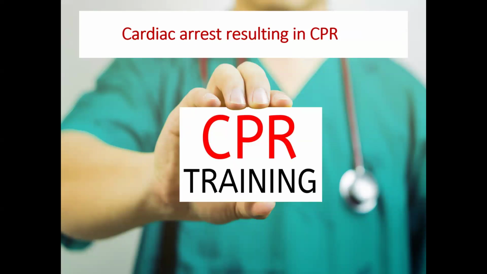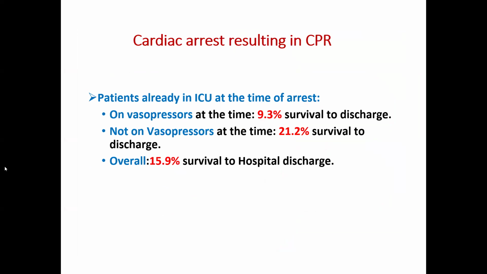Cardiac arrest resulting in CPR in the ICU. I want to say that the results are not the greatest here. Among patients who were spotted to be having cardiac arrest in the ICU, and they were on vasopressors, 9.3% of them survived, while not on vasopressors, 21% survived. Overall, 15.9% survival to hospital discharge. So if you have an arrest inside an ICU, probably you have around 16% chance to go home here.